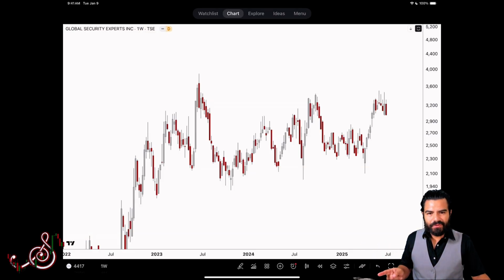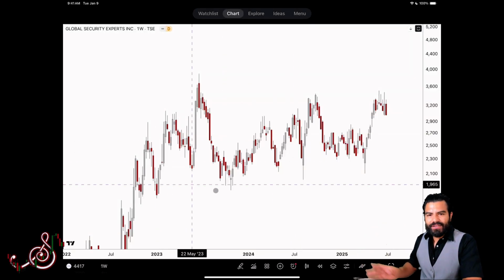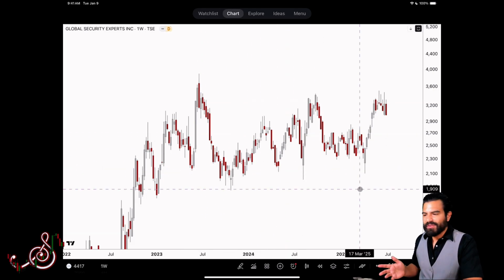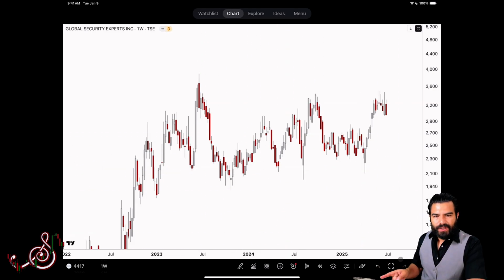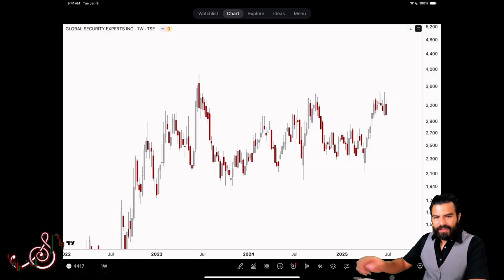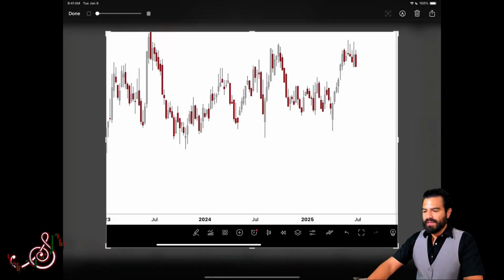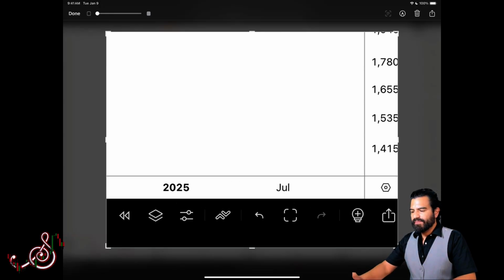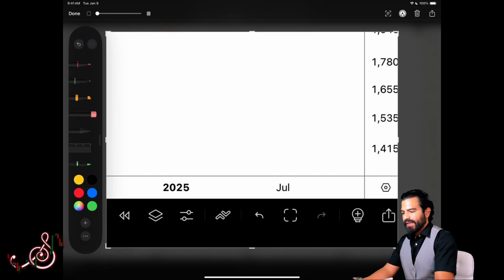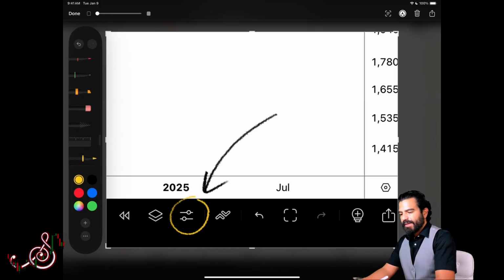So for our class, I'm going to show you quickly how to do an alternate template for yourself. If you ever want to practice charts and you don't want to mess up your other charts, you just want to practice and get some stuff out of the way, you can do one simply by clicking this button right there. It's going to be this image at the bottom right. This is always how you can make new charts for yourself.